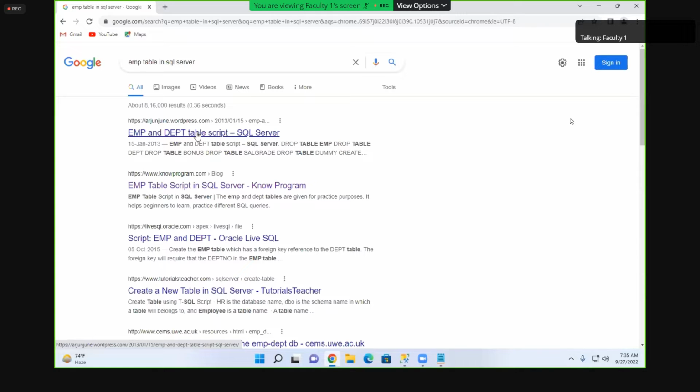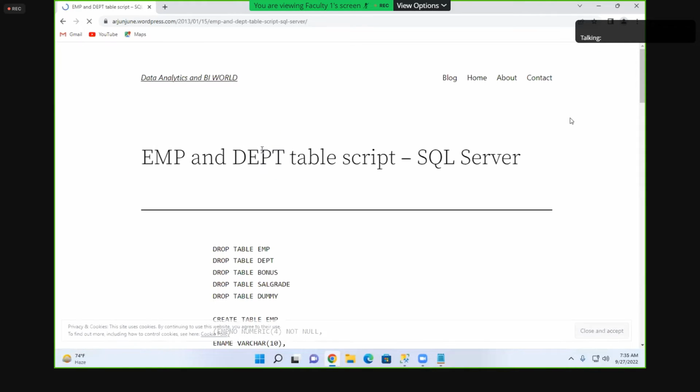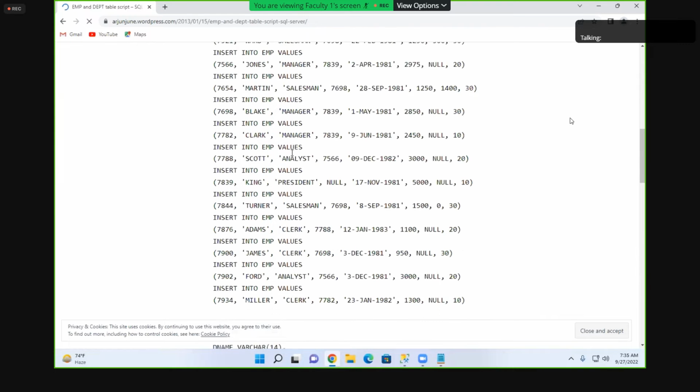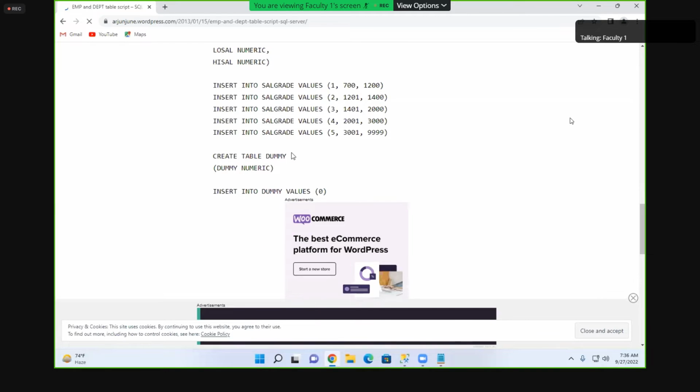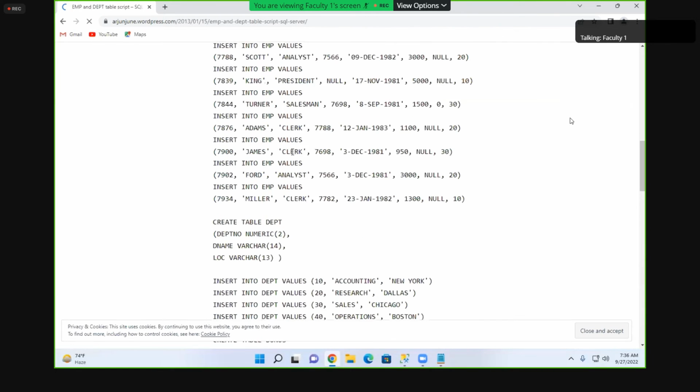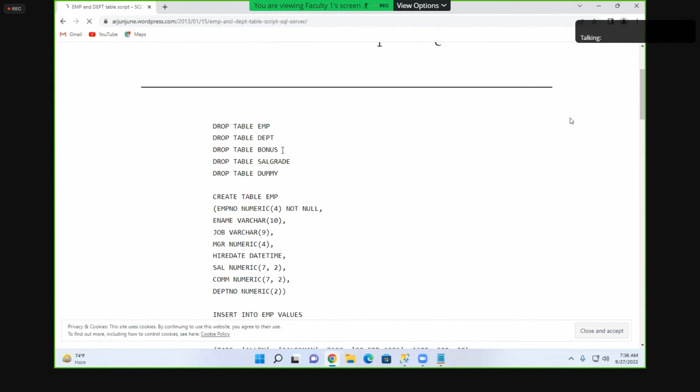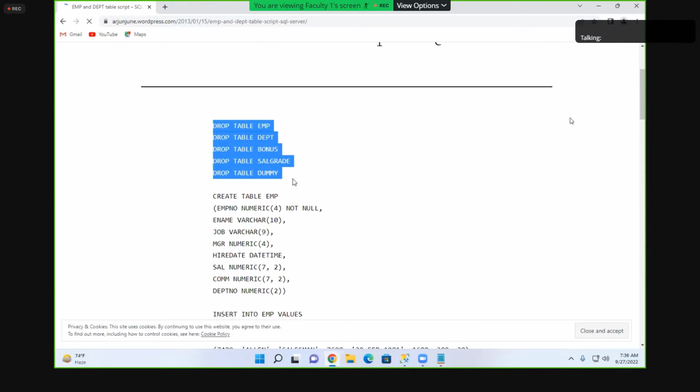Just open this. It contains the table script. Table script means create table. It contains drop table EMP, drop table DEPT.